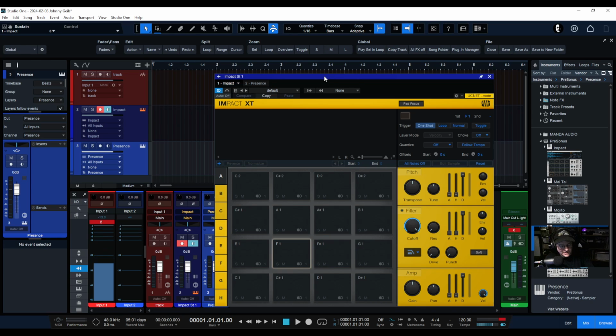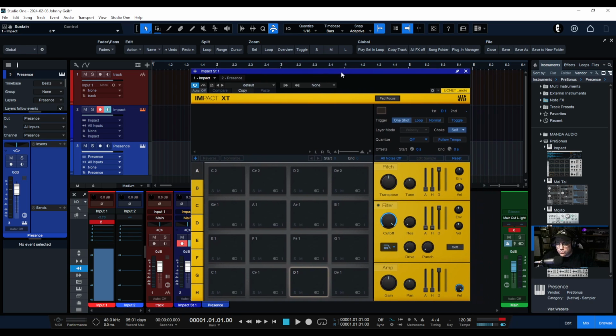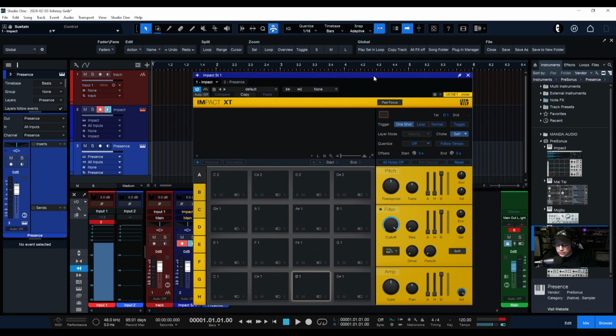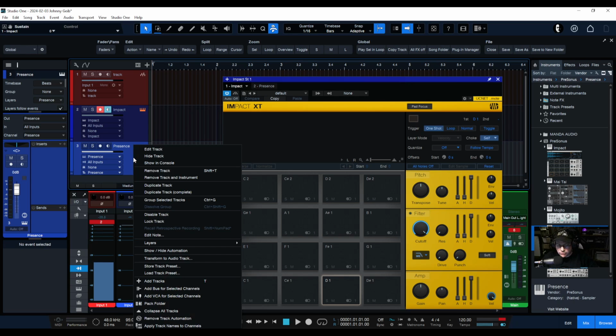I don't know who. When you look at stuff like this, it's really important to understand if you're going to use general MIDI. It's usually the kick, the snare. You can see it skips one, because this is usually a rim shot, this is usually a snare, this is usually like a cowbell, and then a secondary snare, just like that as you go along. So that's what I'm going to use. I'm going to use my MPK Mini to designate my sounds. So let's right-click and say Remove Track and Instrument.